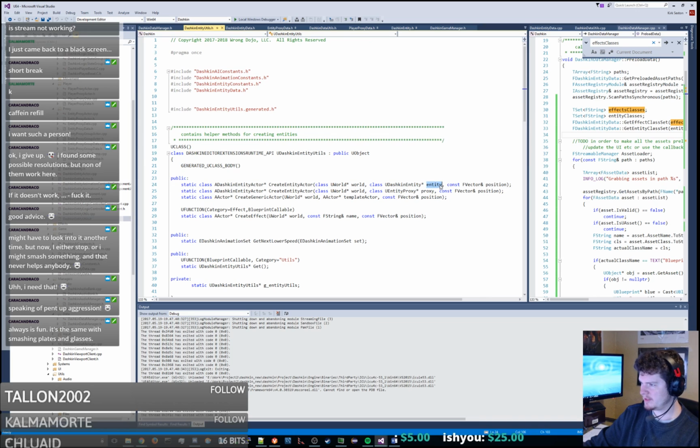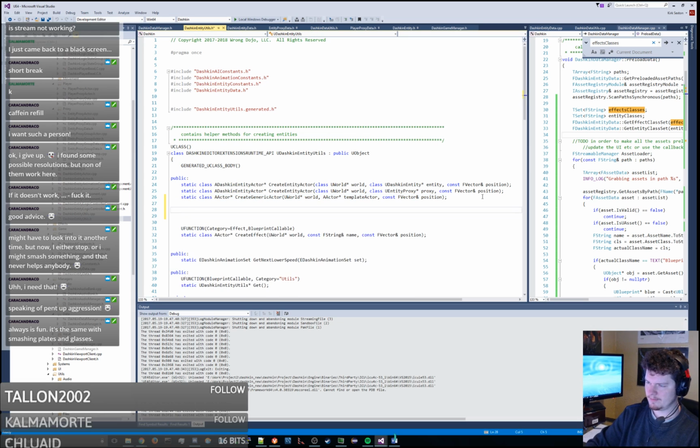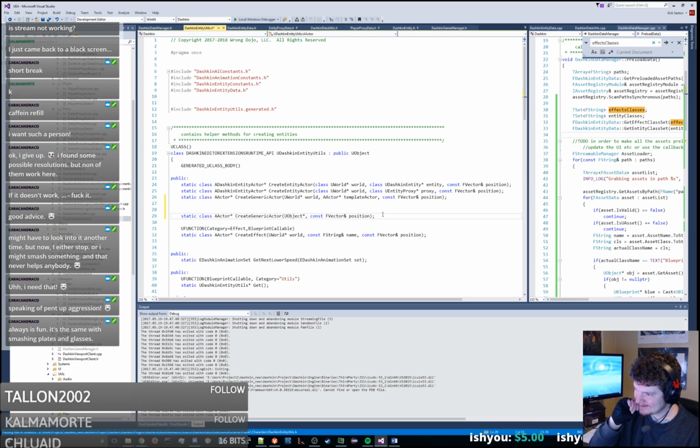Anyway, I think I completely distracted myself, and then I came back. I don't want to pass in the world. I'm just going to make a create thing. We're going to do a UObject star object, fine, whatever.